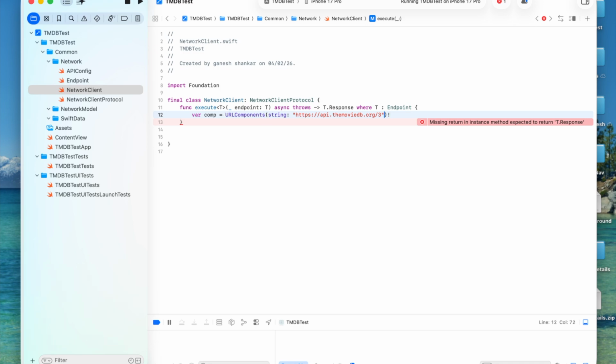In this string, we didn't want that. We will want our API base URL.